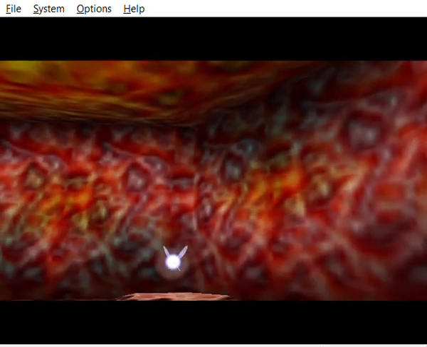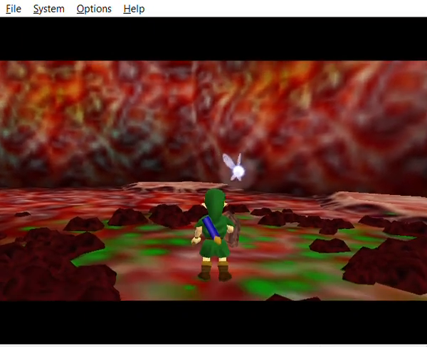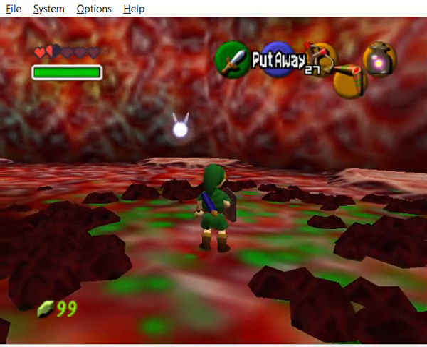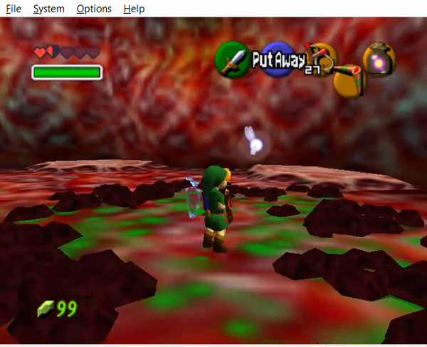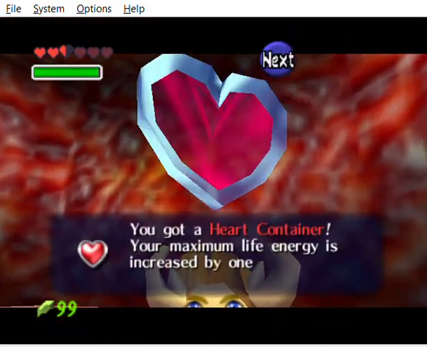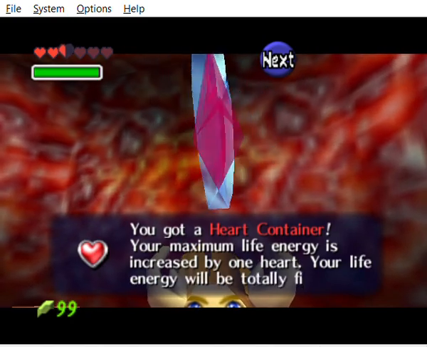Boom! Bursts into green goo. Awesome job, guys! We did it! You got a heart container. It's increased by one heart.